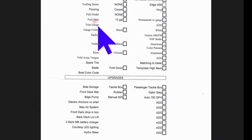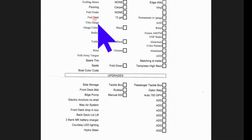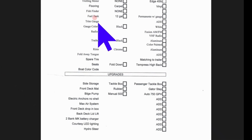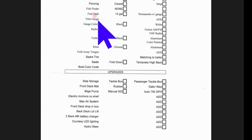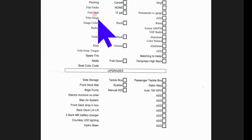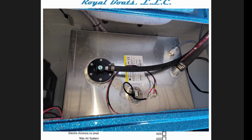The fuel tanks. The standard fuel tank is a portable plastic 12-gallon fuel tank. It straps down in the back of the boat. You lift up the back deck lid and fill it. It's easy, it's simple. The upgrade to that is a custom made aluminum fuel tank. It is also a 12-gallon fuel tank. It bolts into the back underneath the back deck lid.